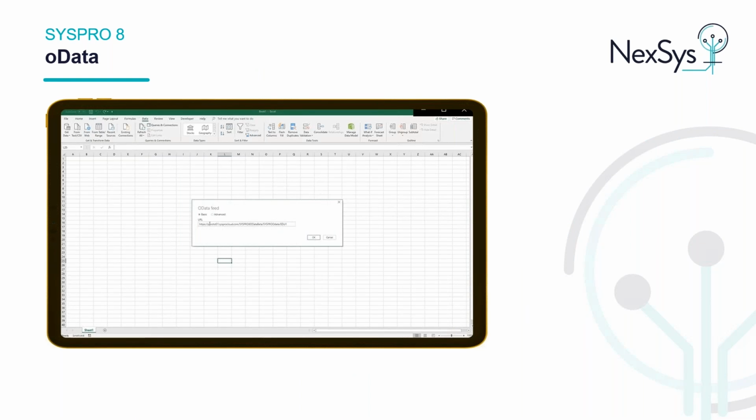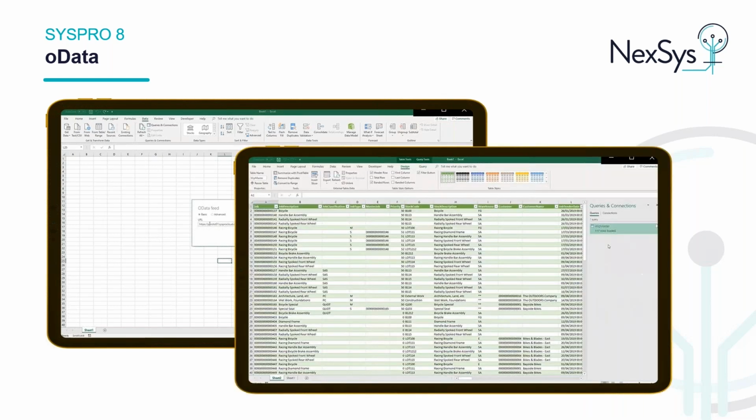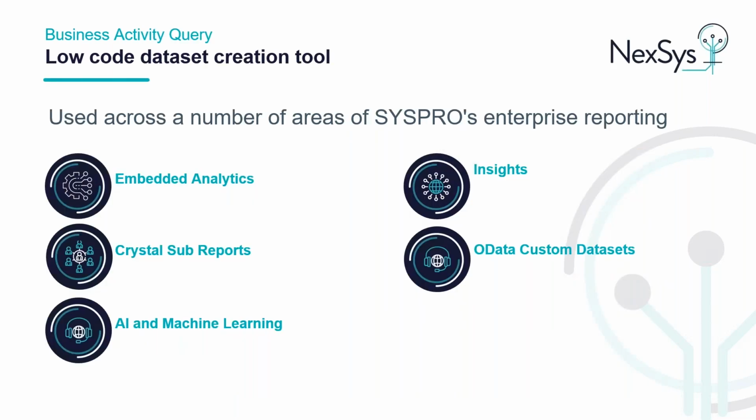As we know, people will still want to go ahead and pull things out of SYSPRO, even though the data might exist. So you can have an OData access connector that will pull data directly in. This is now live and you're able to go ahead and interact and slice and dice as you so choose. I've talked at you quite a bit. What I'm going to do is hand over now to Lucia to talk a little bit more about the insights.